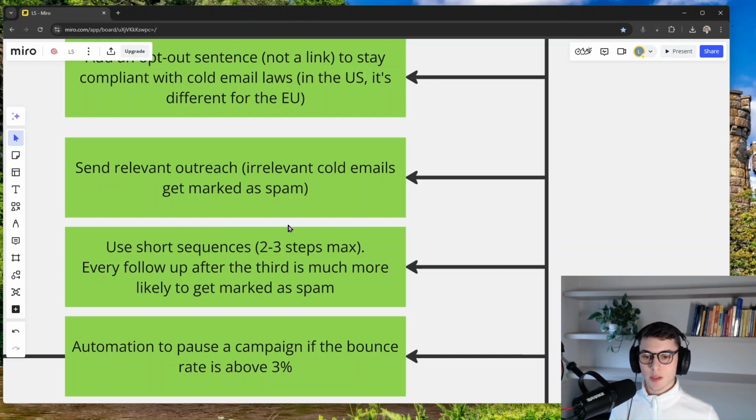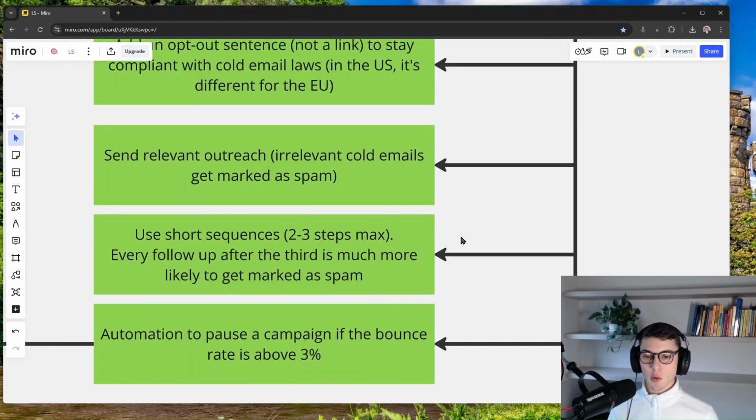So it has 2 benefits, sending short sequences. Number 1, it gets you a higher reply rate and is a better use of your sending capacity because you're sending more emails that actually get replies. And number 2, you reduce your spam complaint rate because you're not sending too many follow-ups. Just think about that. If you send 9 follow-ups to a prospect, they're going to be annoyed by your sequence.